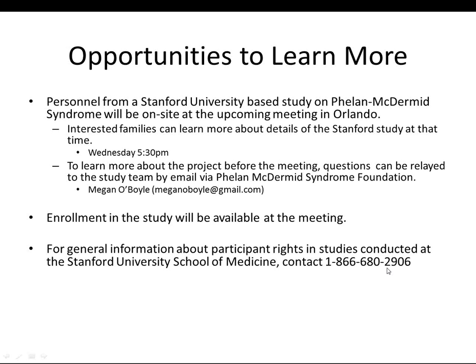I'm thinking of adults with PMS that are not able to consent themselves. Do we still need 2 parents? Then again we need both signatures. So I think the answer that we all need to understand is that all PMS patients need both parents, if living, to sign. Yes. Correct.